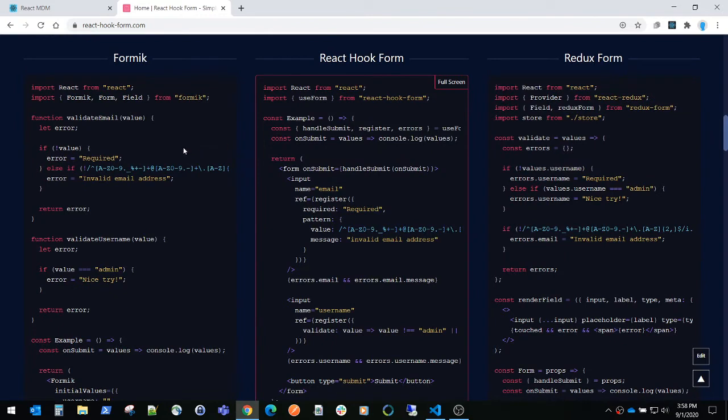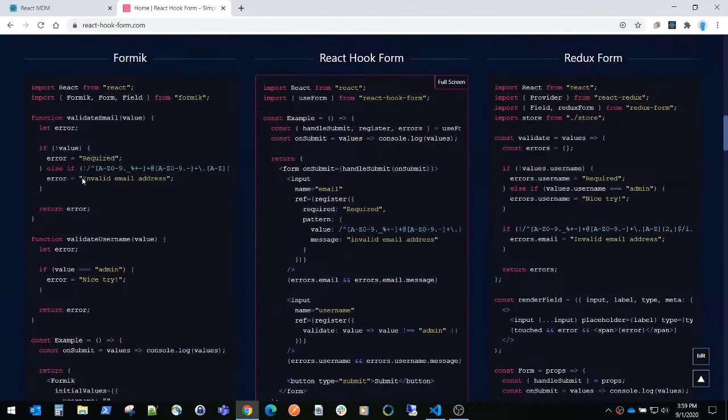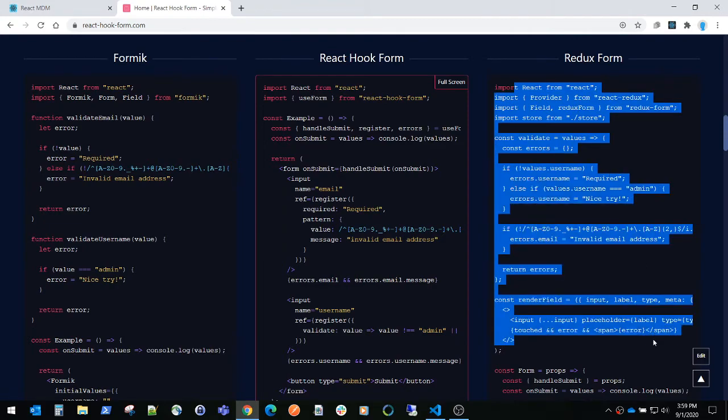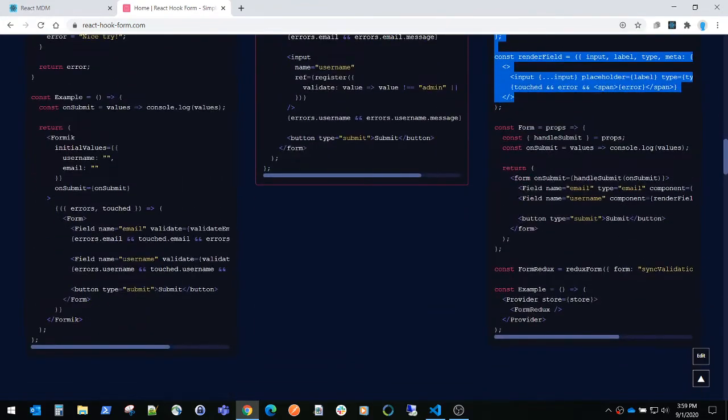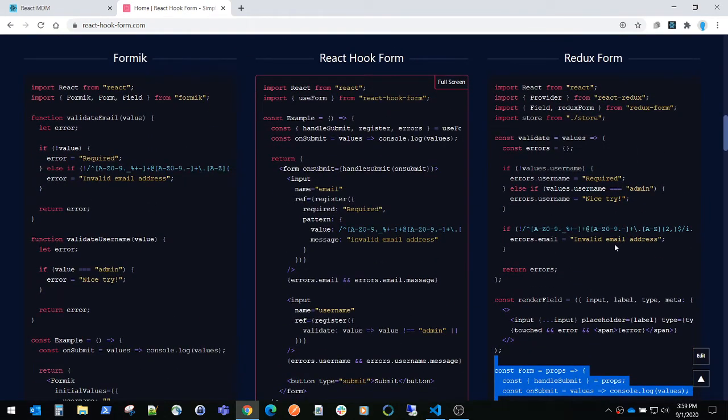So basically, when you build a React form component, usually you want to do validations. People usually use Formik to do the validation. It's not that bad, but for me it's a little bit lots of code and wrapping and so on and so forth. For Redux Form, people use that as well, but it's a little bit complicated for me. And someone is even using a custom hook to do the validation as well.